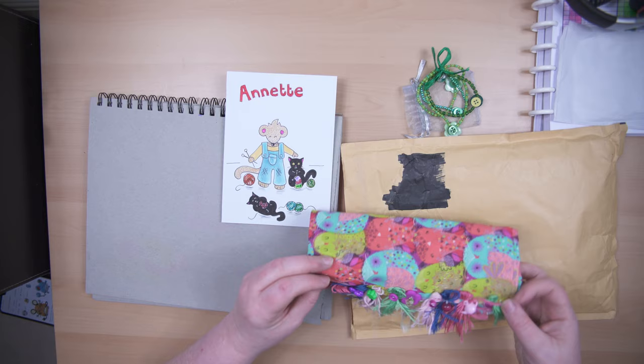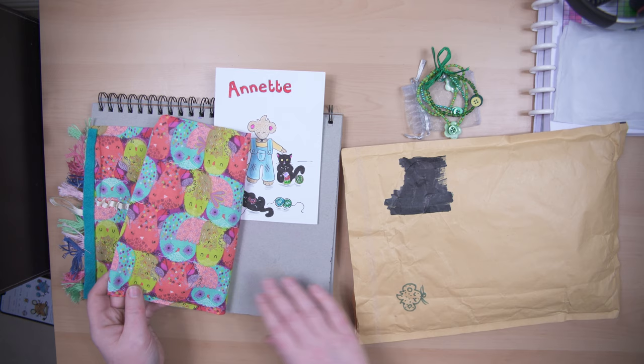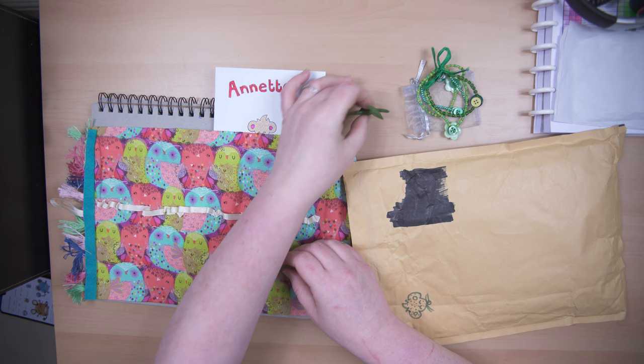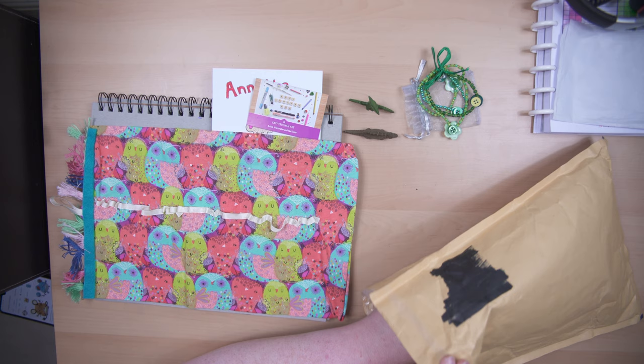So this is the handmade one, which I'll pop the video for as well. The handmade pencil case was in a school supplies, going back to school video. So let's have a look at what else. There's a handmade card there as well, and that is a little eraser in the shape of a dinosaur. There's a little business card there, and I shall pop her Twitter and social media links down below as well. Another dinosaur eraser, they're very cute, I've not seen anything like that before.